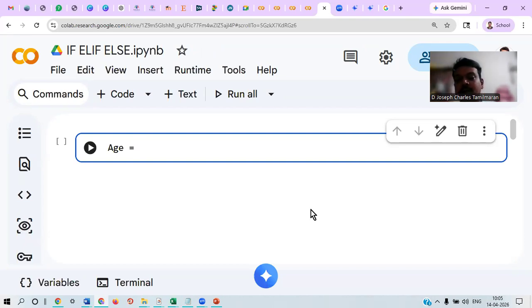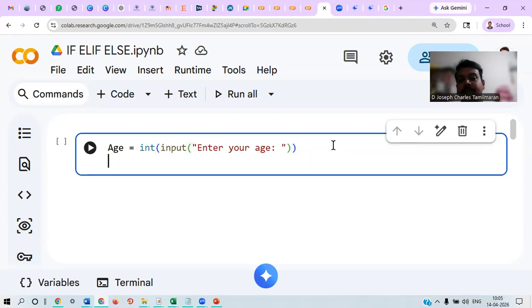Now we know the purpose of the int function and the input function, so I'm going to start with int, then inside that start with input and say "Enter your age: ". This will receive the age of the customer, convert it into an integer, and assign it to the variable called age. Now the logical flow is to check whether this age is greater than or equal to 18. For that, we use the if statement. It's like English language. So we can start with if.